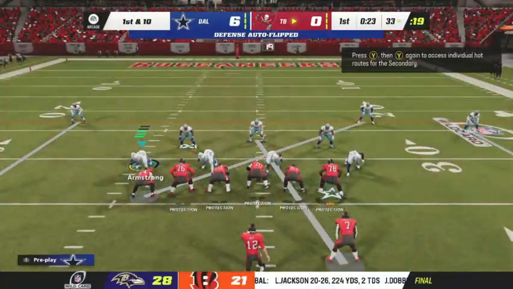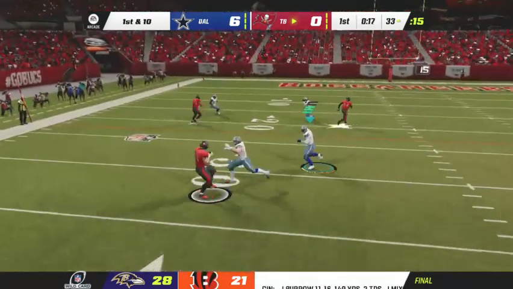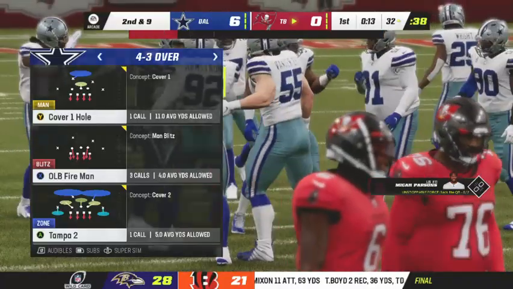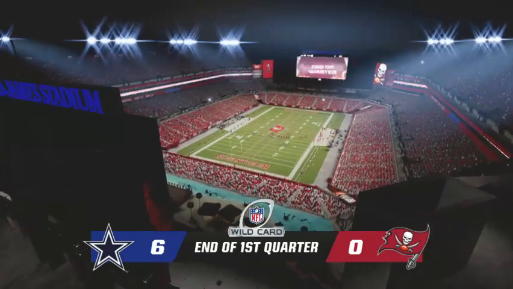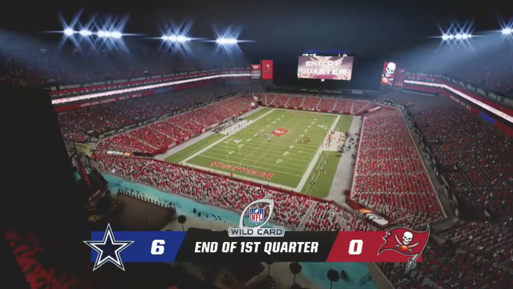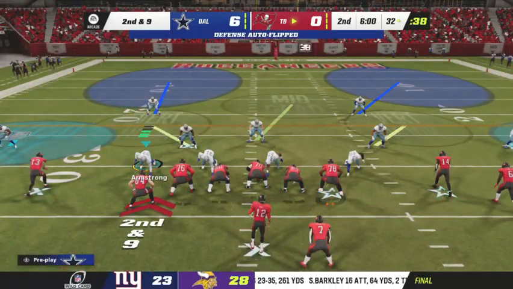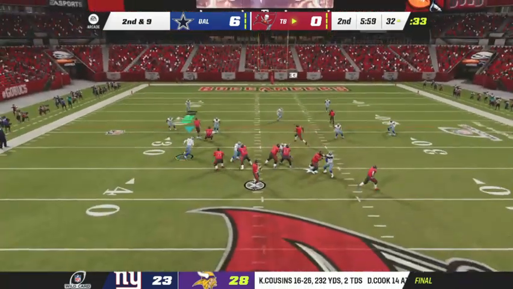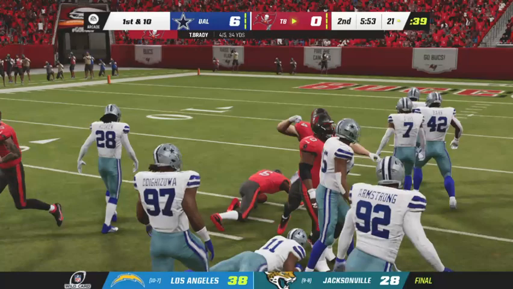So they'll come up 1st and 10 now from the 33. Here's Brady to throw. And Brate, the tight end's got it. And they're going to work this down to about the 32-yard line. 6-0 our score after 1. He was 2nd and 9. Brady going to throw. Caught by Jones. And he's brought down here just outside of the 20.